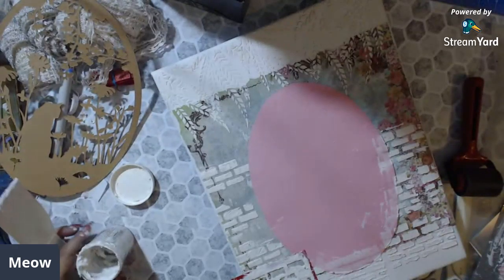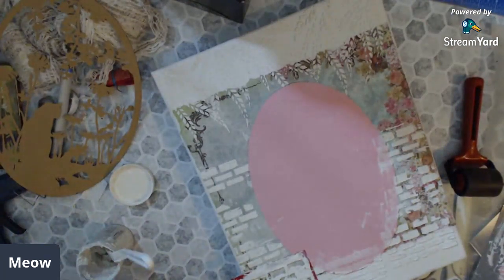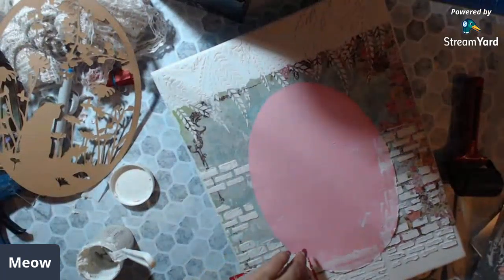Yeah, I do have a really bad shadow. It's because the pole's so long today and it's right in front of the bulb. And then I'm going to dry this, you guys.